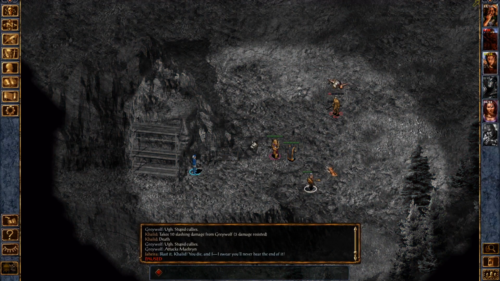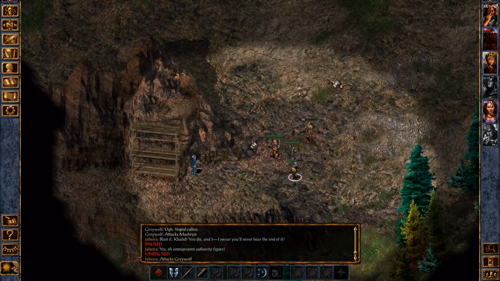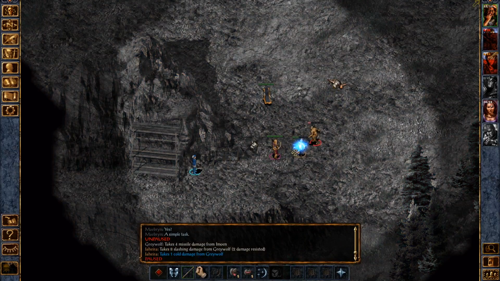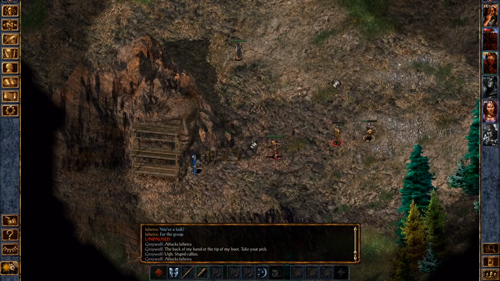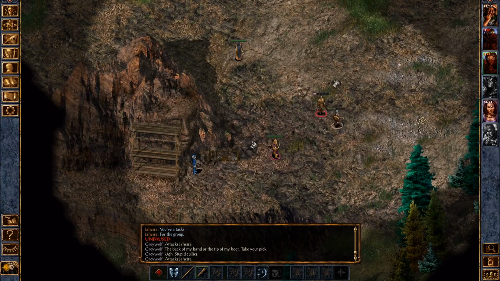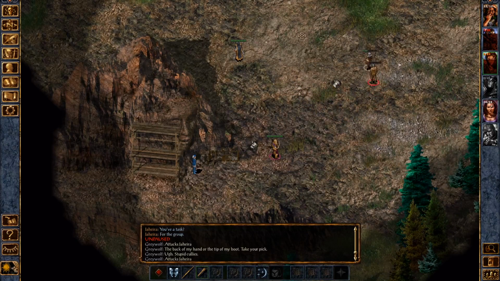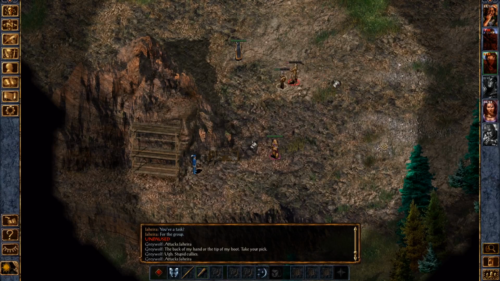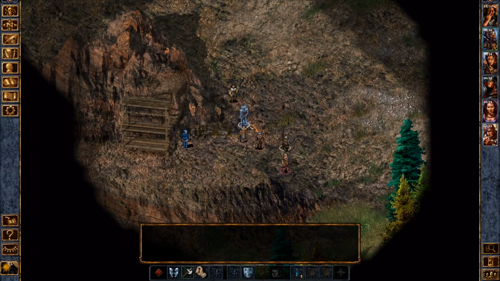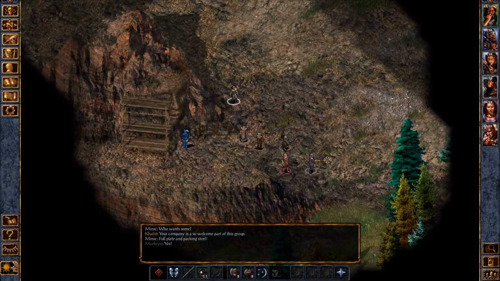God damn it. This is where it might have been good to have kept up Entangle as well on Jaheira. Oh my god, right, we're going to reload. So this time what we'll do is swap Minsk to ranged, and Mabrin will stand next to Khalid here, so that Khalid can step in and pick up aggro.